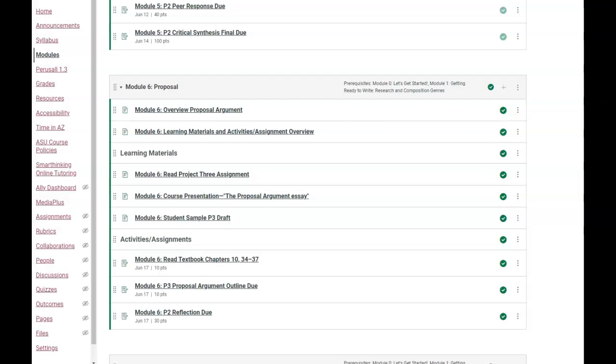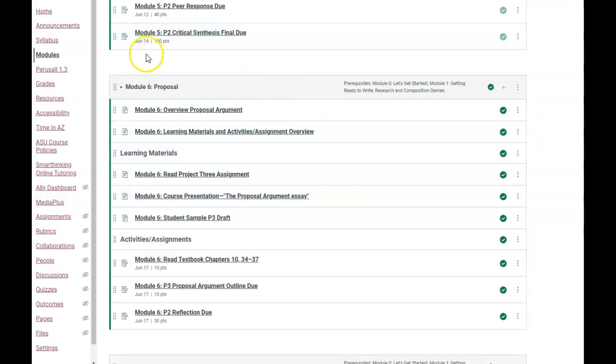Hi everyone. I thought I would just do a really quick overview of our last project, our project 3, the proposal. And this will be really quick because, largely due to the accelerated nature of this class and how quick we have to run through this, they have actually designed a very step-by-step process of developing and writing this type of essay, which is going to be a proposal. And so let's look at it really quickly.